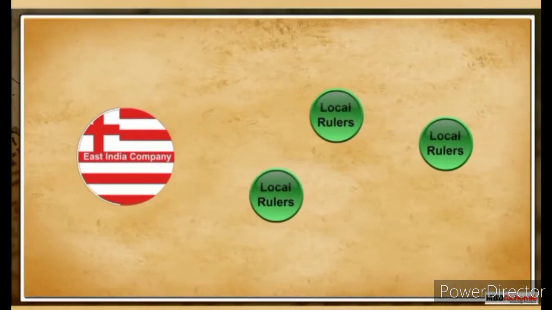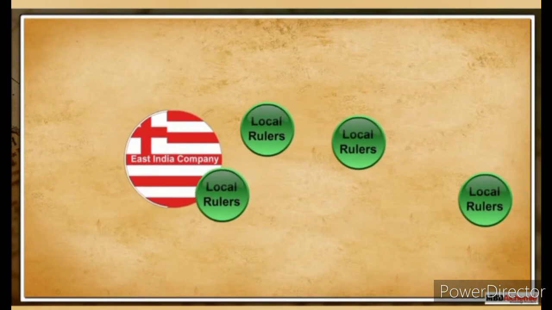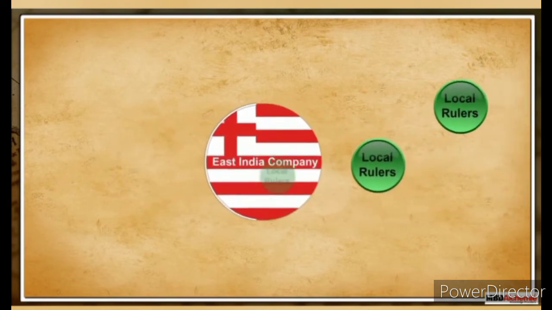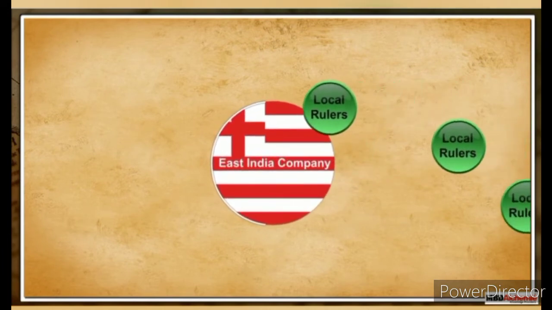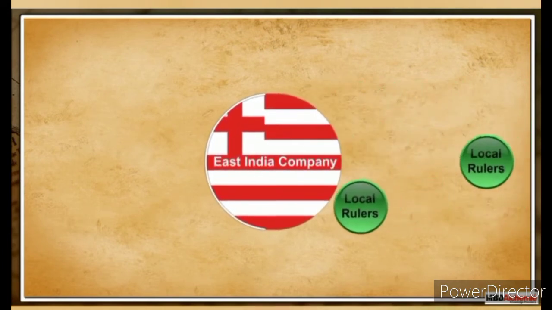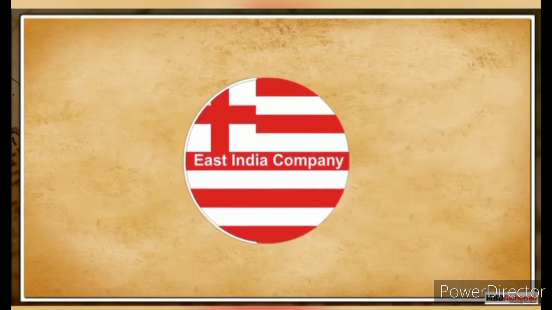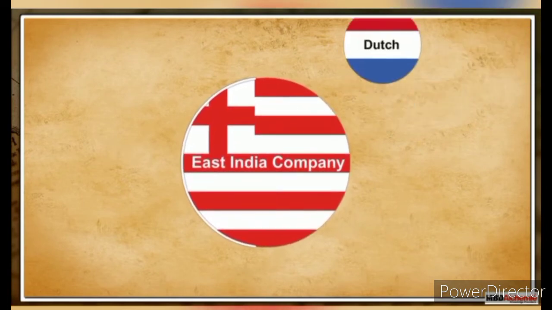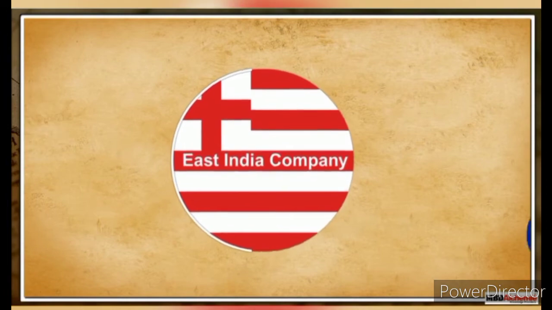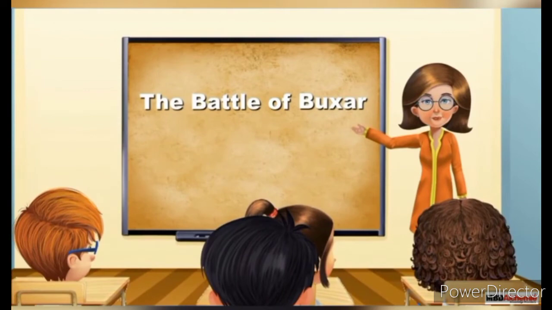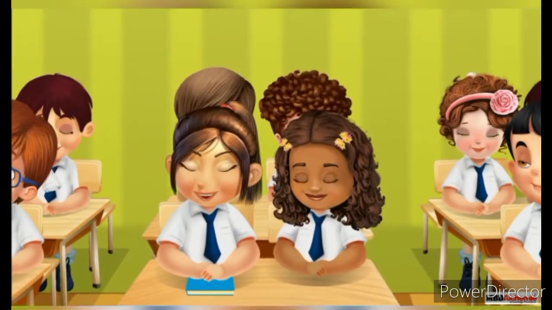Thereafter, the British adopted various clever policies to bring most of the local rulers under their control. You know, Alicia, one interesting fact is that the British not only suppressed local Indian rulers, but also defeated other European powers such as the Dutch, the Portuguese, and the French. Alicia, Sophie, did you understand this? Yes, ma'am. I understand that.